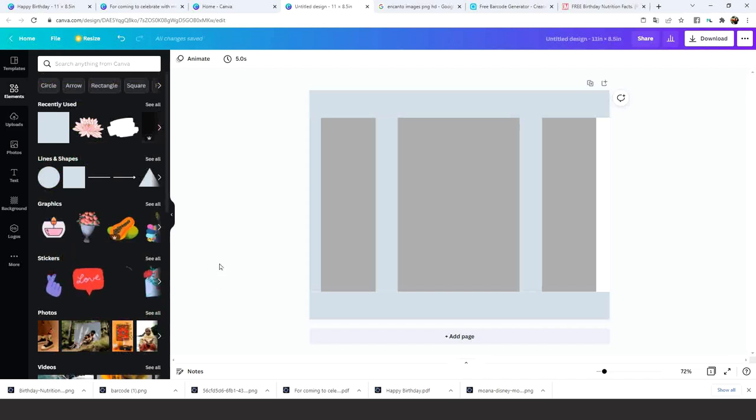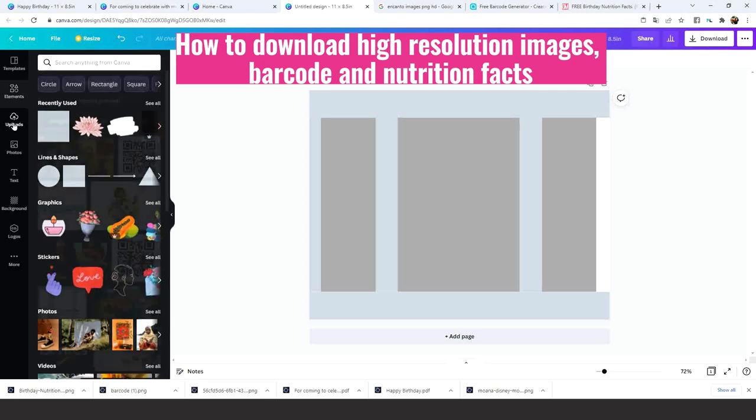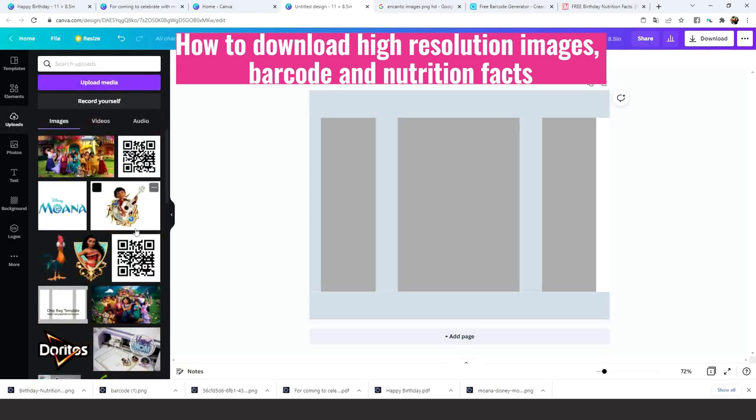Before adding pictures, I will teach you how to download high quality images from Google, how to create your own barcode or QR code, and how to download the free nutrition facts from my blog.